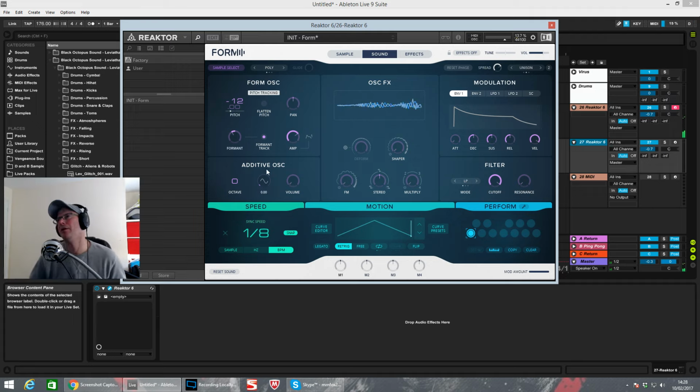And then you have an added bonus of a sub oscillator, if you like. So it's nothing to do with the main sample that you dragged in. You can choose the waveform here. It blends from a sine wave to a sort of squarified sine wave. I had it in between the two. I had the volume on full, and I pitched this down an octave as well.